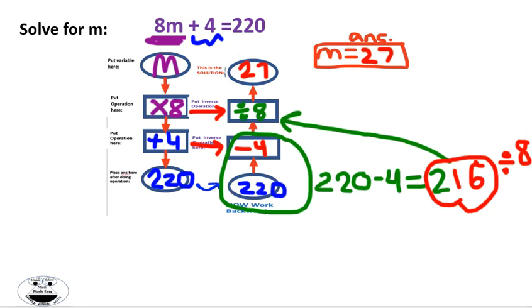Okay, let's do another type of problem that is a two-step equation, but is not going to use the same exact operations. So what you might want to do is slow down the video, pause if you need to take notes, and we're going to jump ahead to the next one.